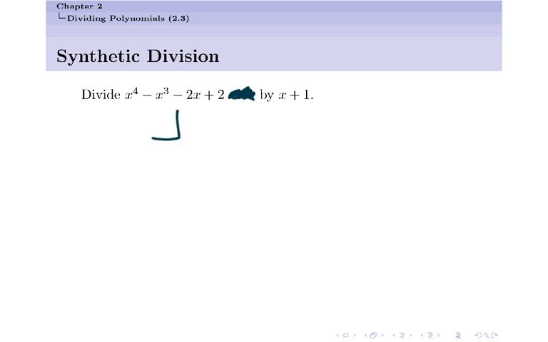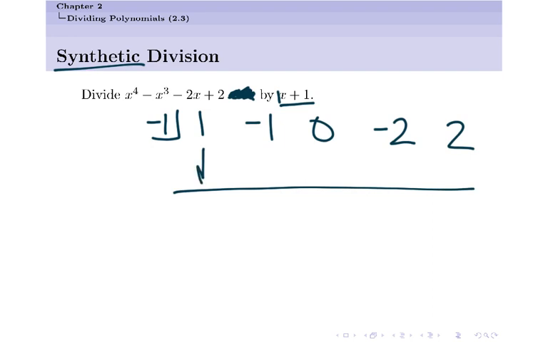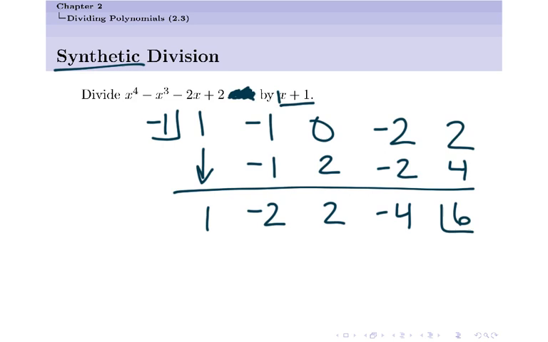Okay, I'm going to get started. 4, 3, 2, 1, 0. 4, 3, missing my x squared term. 1, 0. Now what do I put in this box? Well, I'm going to use synthetic division, not only because it says synthetic division, but because this a value is 1. So I set that equal to 0 and solve, and I get negative 1. Now I bring this down. 1 times negative 1, combine, multiply, combine, multiply, combine, multiply, combine.